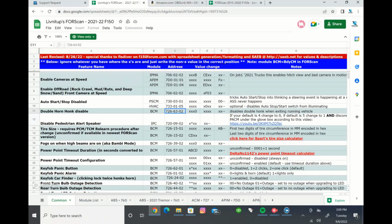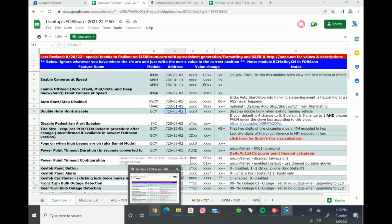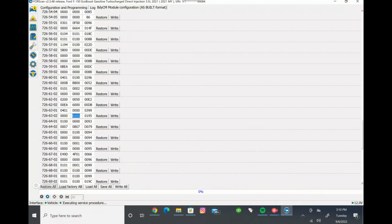The ones that had the numbers or the letters next to them, like for example this one has a 0 at the end of the first column, that's the one we're going to want to change, but we want to leave the rest of these. So we'll come in here, and we know we're at 7266302. First column, we need to change the number at the end to 0. So we're going to come back to FORScan, 7266302 here, and I know it's already 0 because we already changed it, but I'm just trying to make an example for you so you can know.